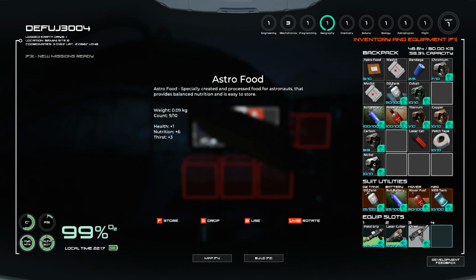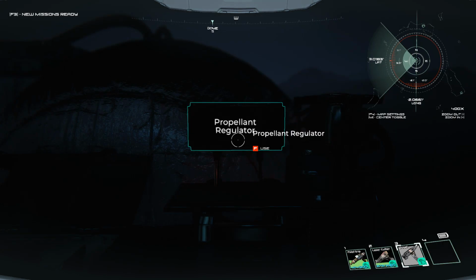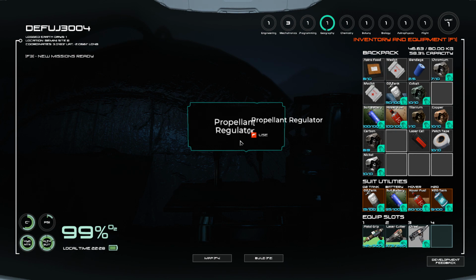To eat, click on it, and then B will use it. And it fills up a little bit in nutrition, not a lot. So again, we may not be surviving too long out here. I'm hoping we'll be able to do more, but we'll see. I'm going to go out, try to find the aluminum again. I kind of don't know exactly where it is again.